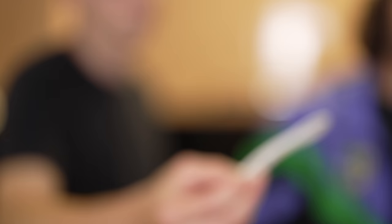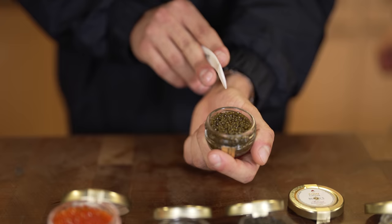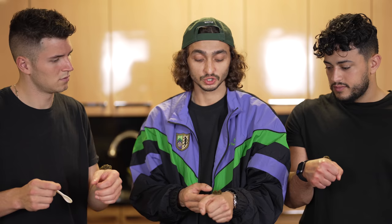We use a mother of pearl spoon because it's home to the sea — since caviar is so delicate, if you use anything containing silver or metal, the metallic taste will transfer to the caviar in a split second. We tried it already. Let's go into the Ossetra — this is more of an amberish color. Gold is going to be in between this and the almas, with really nice golden hues bouncing off the eggs. This is more amberish with greenish-yellowish colors. You're putting it on your hand again — this part of your hand is a natural palette with no added taste, and it's also a warm spot so the flavors open up properly.